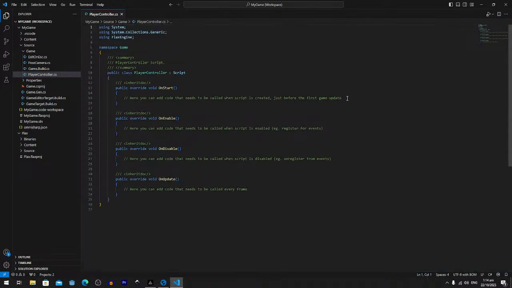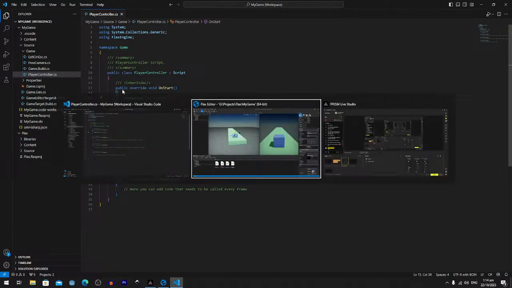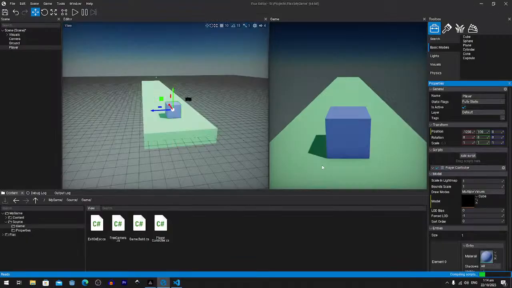Okay, so in the update, I wanna do, there's still not any code completion, but whatever. So hello world, we're gonna see if it's working, and then we're gonna start making some movement. I could have just used the visual scripting to move the objects, because I guess it's kind of simple.